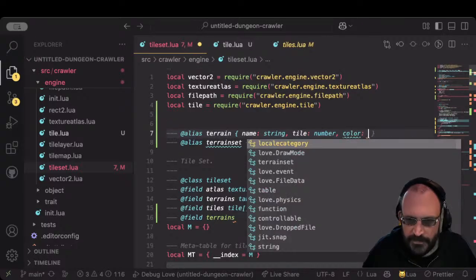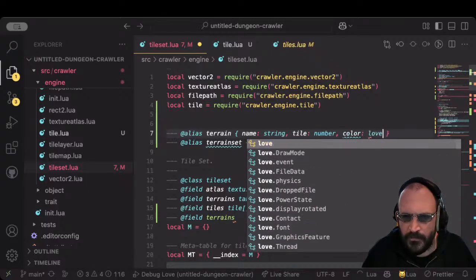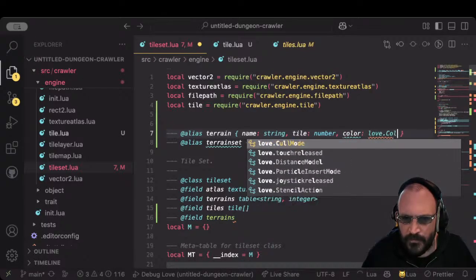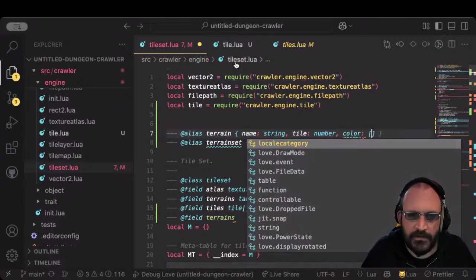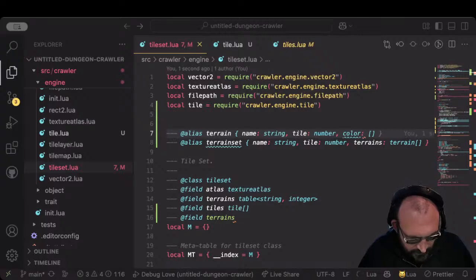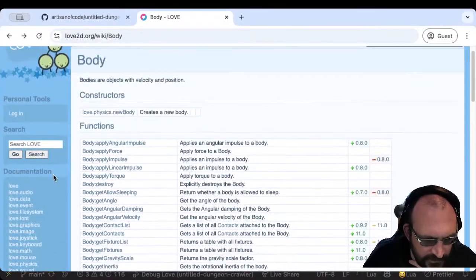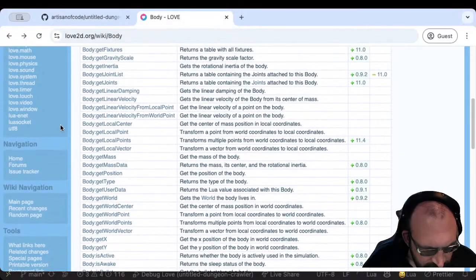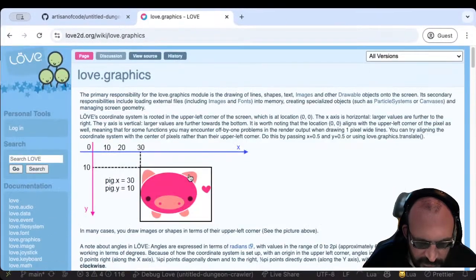Color, which will be a... the color is... so if we go back to the wiki, let's have a look. This is something we actually haven't looked at. How does the graphics part of Love2D represent a color?